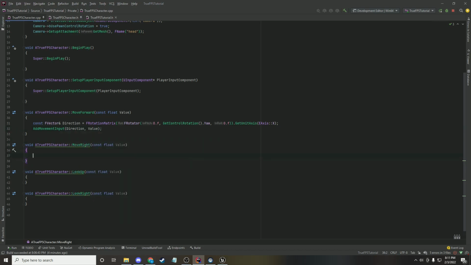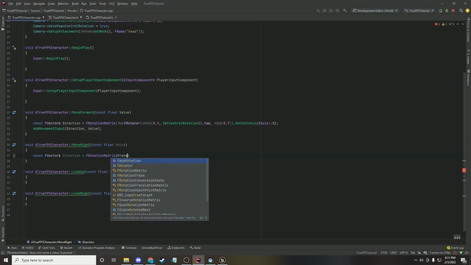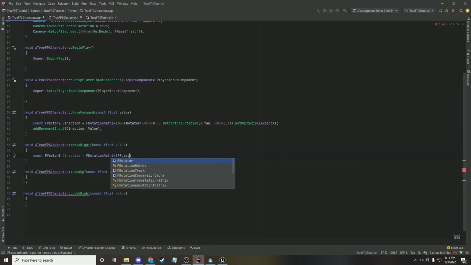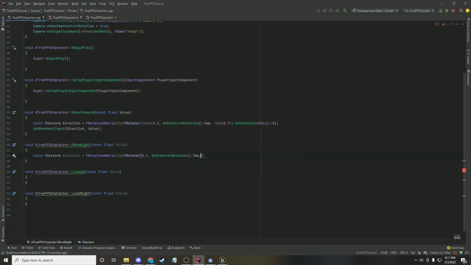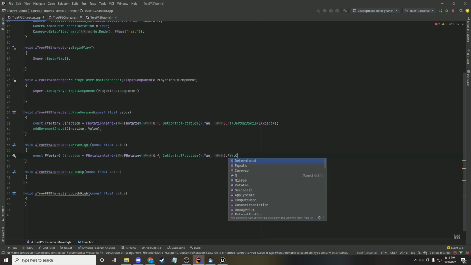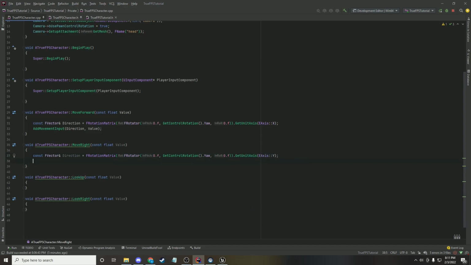And do the same thing, similar for move right. But this time it'll be the y-axis, so the horizontal to where you're looking.